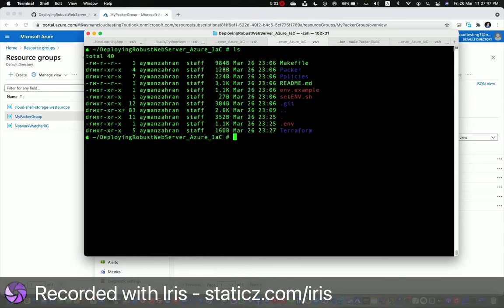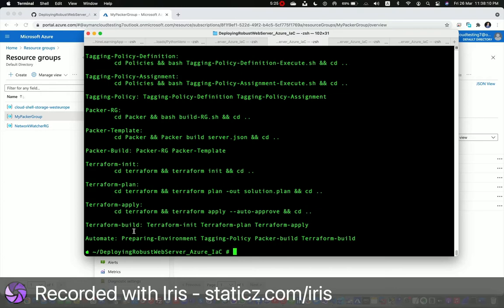Okay, anyway, let's go to Terraform and go back to Packer after the resources have been created, but keep in mind that we cannot run Terraform unless the Packer image has been created, because Terraform will call the Packer image and will build our virtual machine from that image. So what we will do now, we can go into the makefile and simply run the Terraform build, which is going to run the Terraform init, Terraform plan, and Terraform apply.